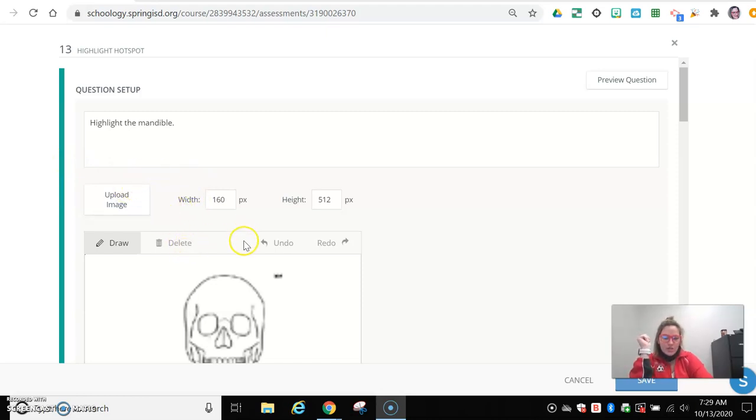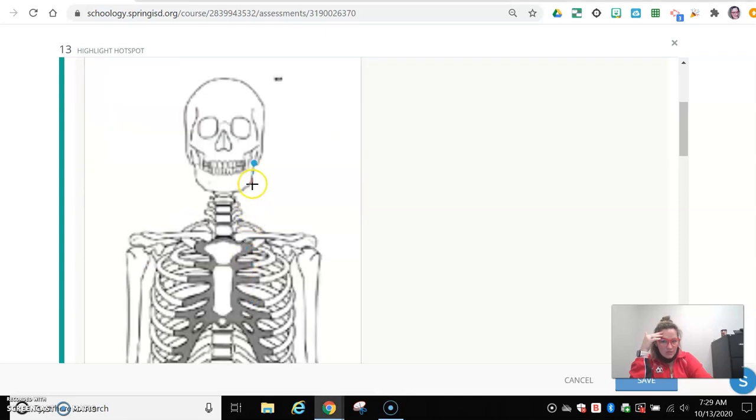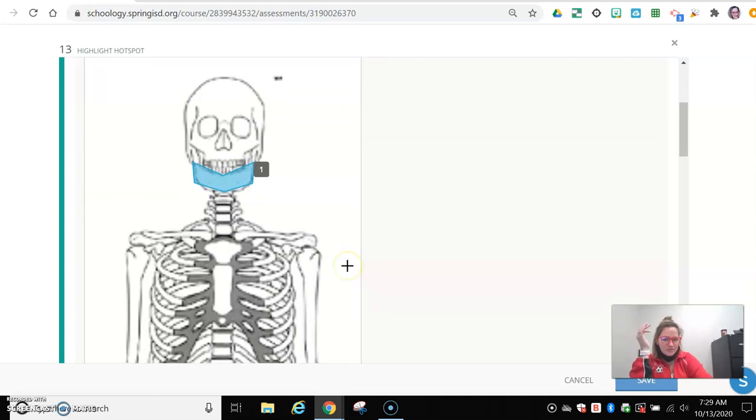It's just easier. So you'll see I uploaded my image here, and then this little plus sign comes available under this draw button here. What I want to do is draw an area. So I'll click and drag, it doesn't have to be perfect, around the mandible or the jaw. So you can see that is what I'm highlighting as an area, as a potential answer.